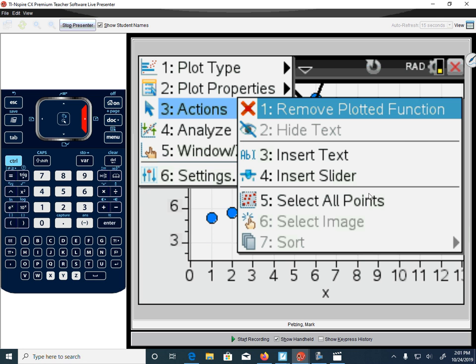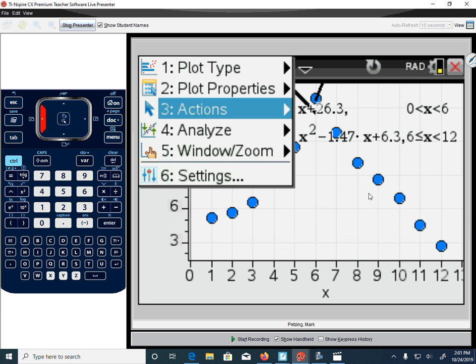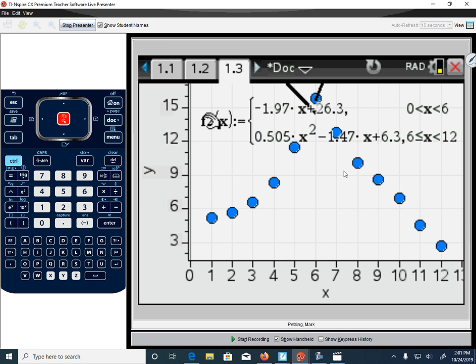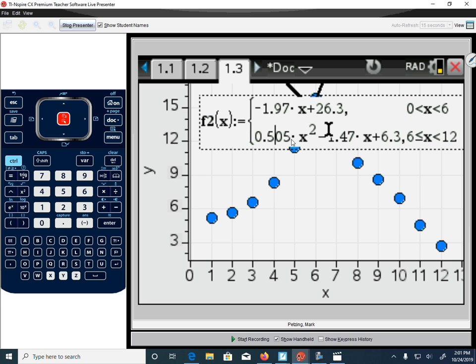Remove. No, yeah. Well, you don't have to remove that one. We're just editing that one, right? Yeah, just click on it. Yeah, so just double click on that so we can edit it. Oh, there we go. And switch that to 6 to 12 in the top, and then 0 to 6 for the bottom one.